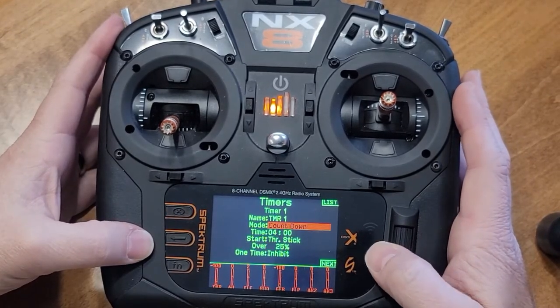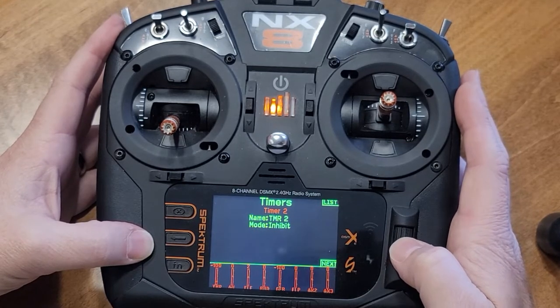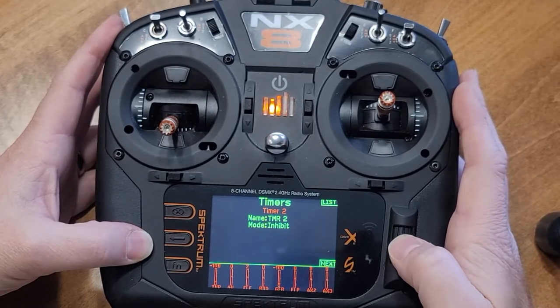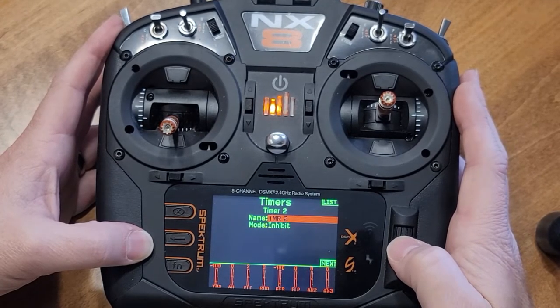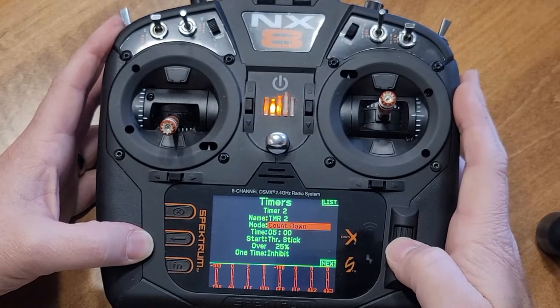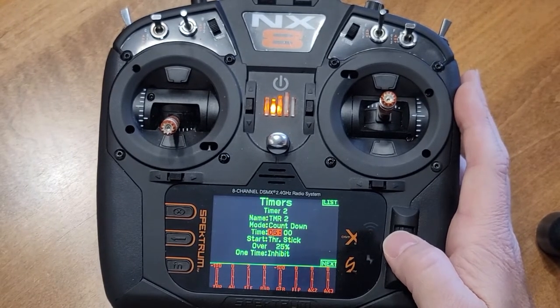All right, so we talked about having two battery packs. If you notice, you can highlight timer one. You can go to timer two. I'm wondering what this one is. Okay, you go to timer two. And let's turn it on. And I think we're gonna do a countdown like the other. And then I'm gonna leave it on 5 minutes. So I'm gonna say 4 minutes on a 2200 and 5 minutes on a 3200.